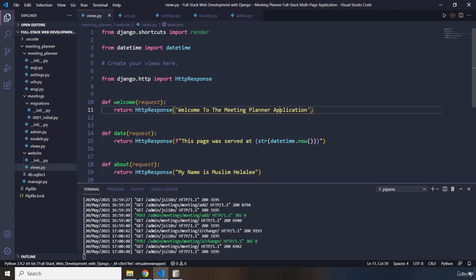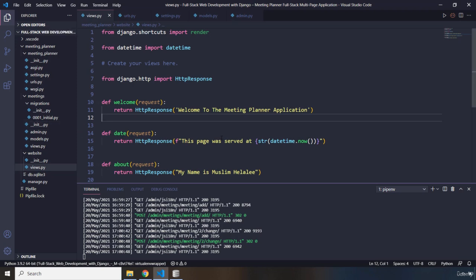You would want to create beautiful pages with HTML and CSS, and that HTML can become quite large and complex. So if we put all the HTML within this simple quote in the HTTP response, it's going to become very much unreadable. That's why we are going to create another directory, and we're going to call it templates. And within there, we're going to create an HTML web page, and we're going to provide all the HTML code in there. So let's move on.